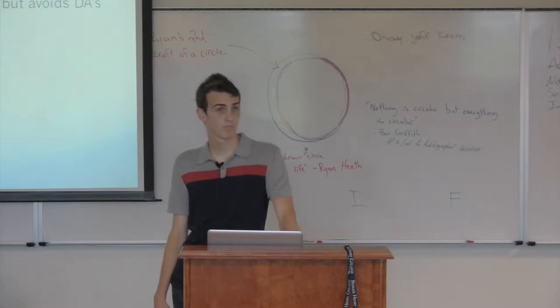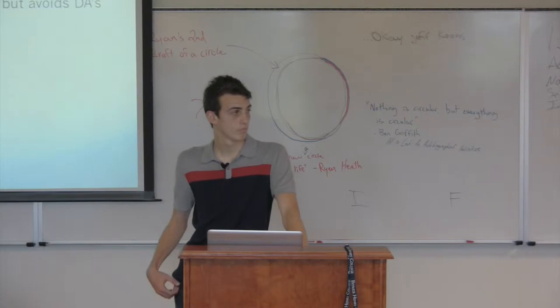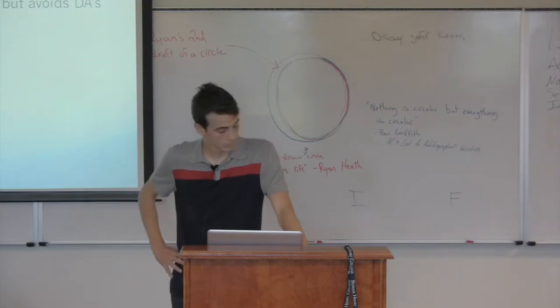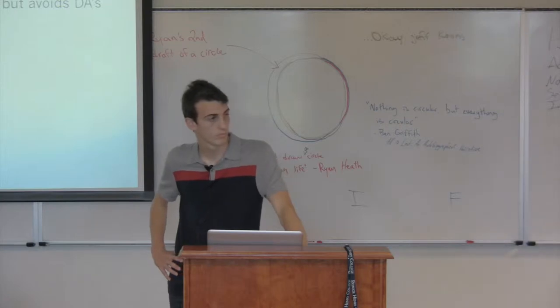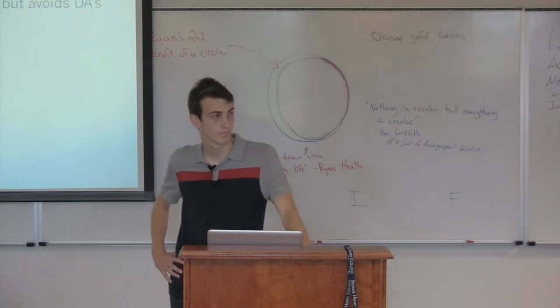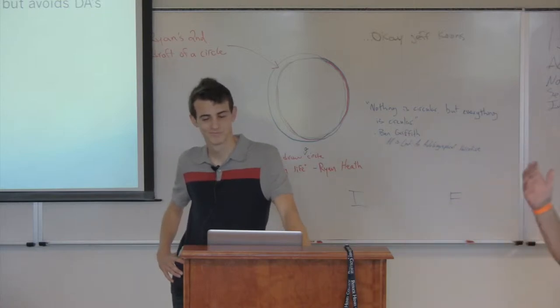If I run a topical counterplan, let's say I'm debating some classic old-school traditional team in my region, and I know from the get-go that they oppose topical counterplans, and when I run a topical counterplan they're going to get up and whine about it for the next 13 minutes. Why is it a fantastic idea for me to not mention it in a 1NC? Because they're going to be the ones that can be irrational. Yes, they're going to get up and start talking about all this crazy debate theory stuff and how terribly unfair I am for talking about reality, and it's fantastic.